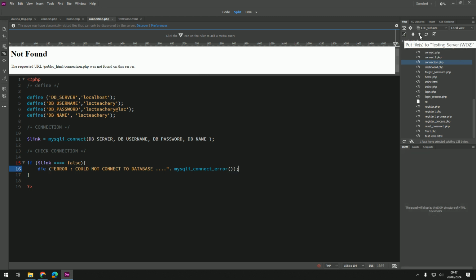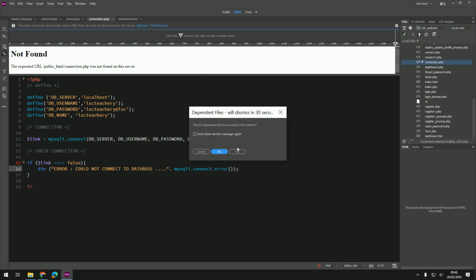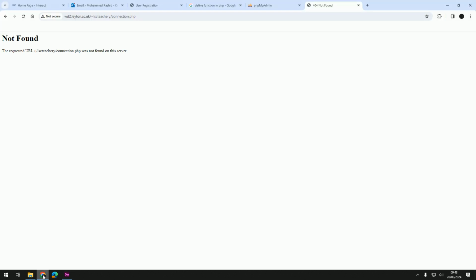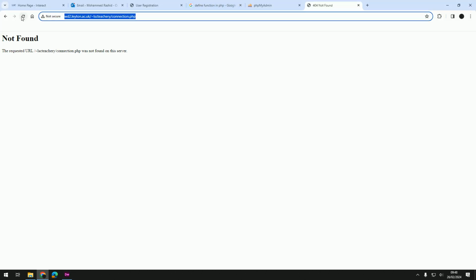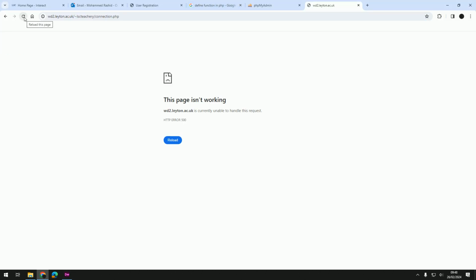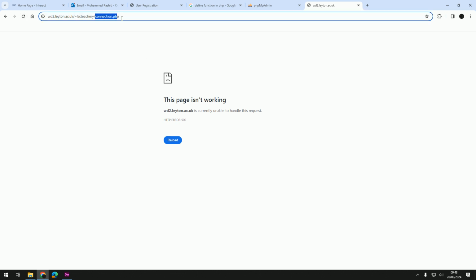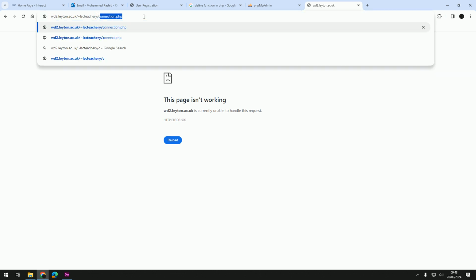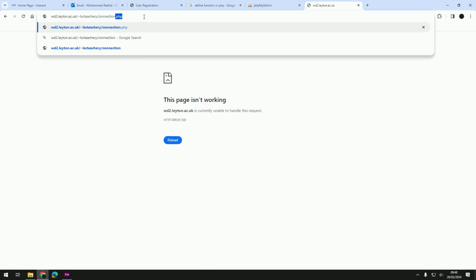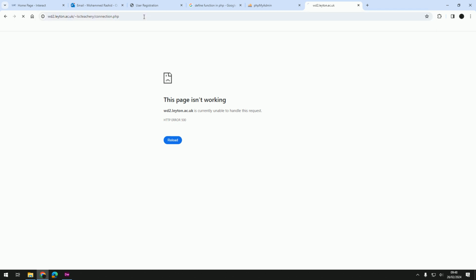So I have saved this file. Then I put my connection file on the testing server and check whether my connection works. I'm going to reload this page. Currently unable to handle the request. connection.php.